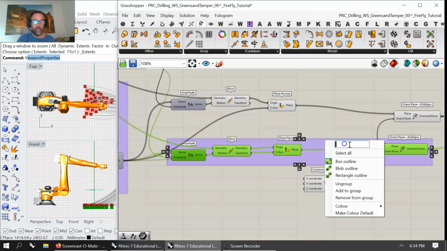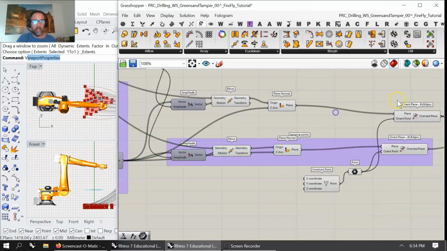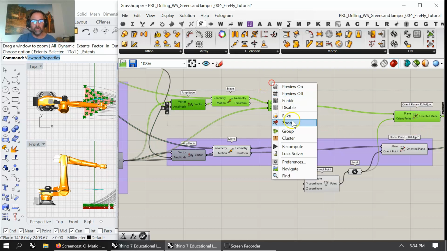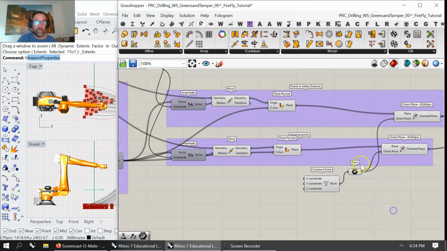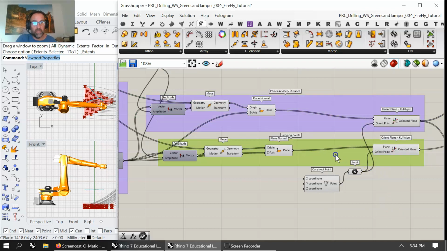I'm just going to label that tamping points. And then I'm going to take this section and group that, and call that the points in the safety distance. And I'll tell you, Carl Singline's a lot better at this understanding than me, but it is following.